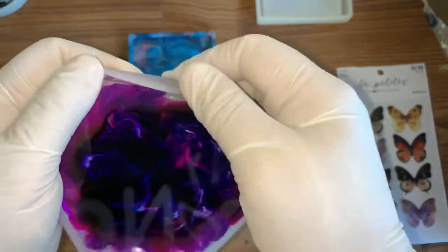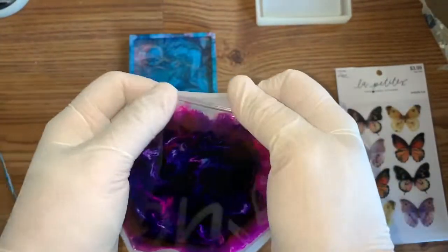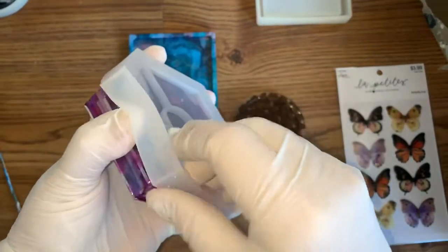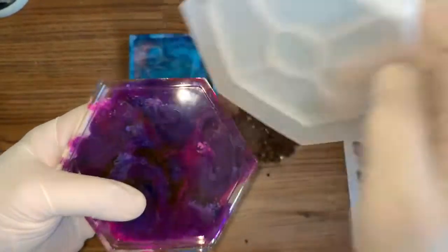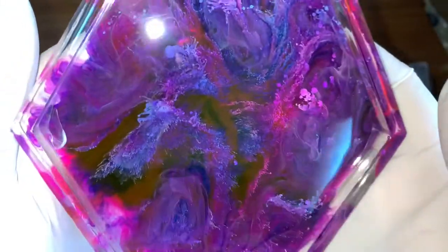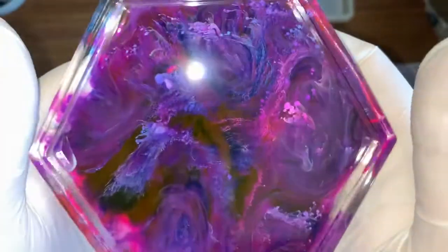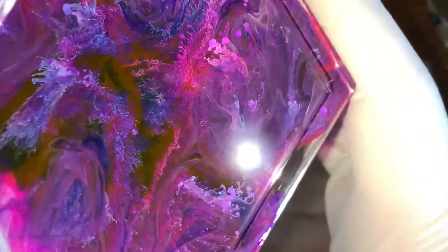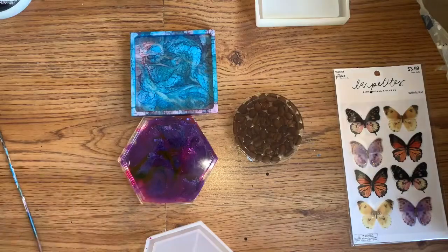So let's check out the alcohol ink one. Ooh, there, that's cool. Oh, that was cool, man. Hey, that one turned out good. Look at that. Beautiful colors in that one. That's cool, man.